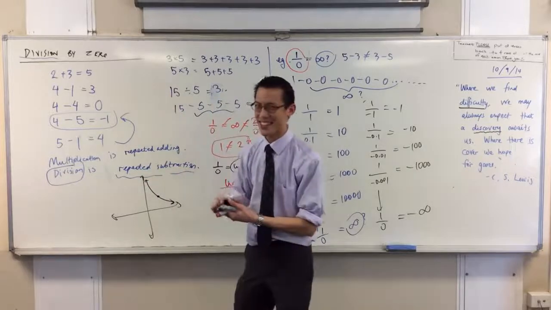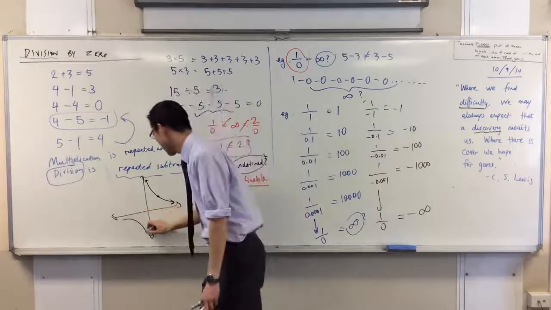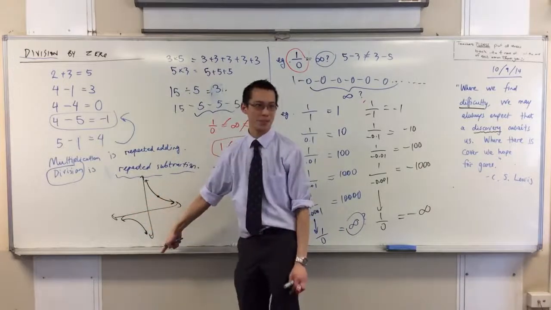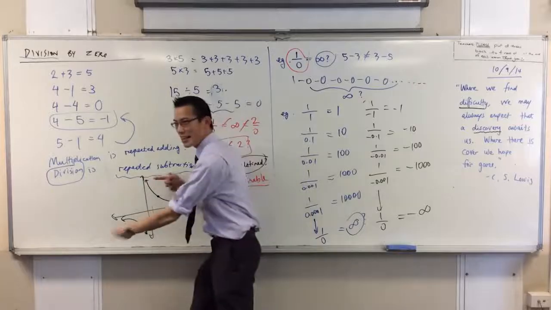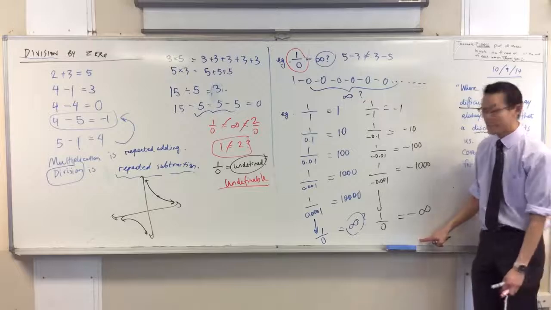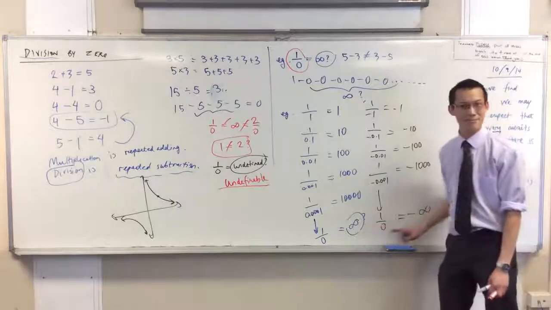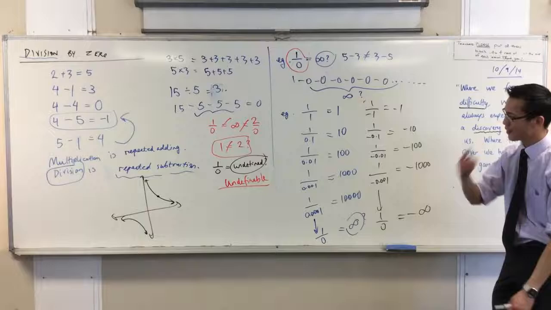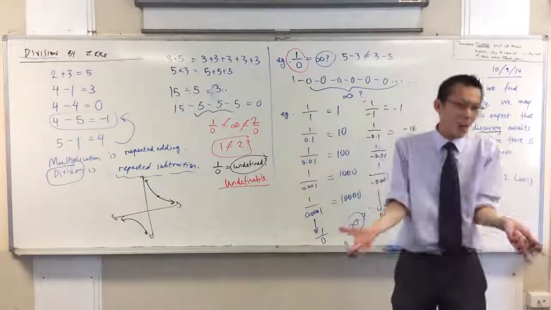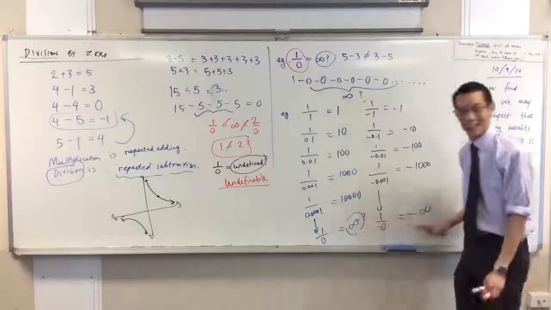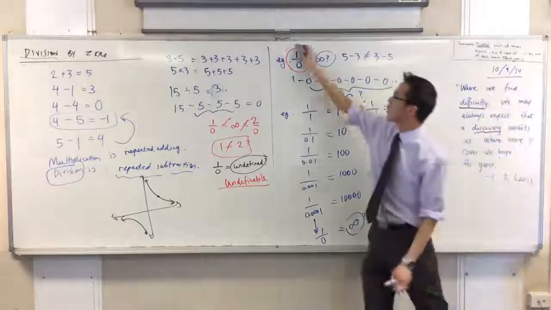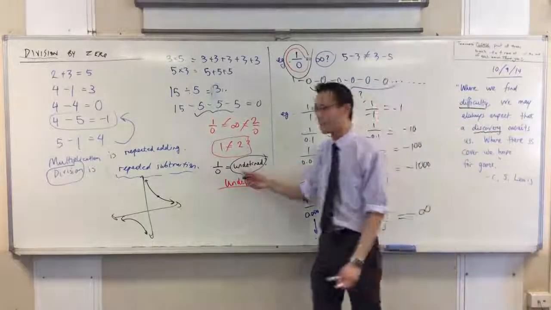But you know what the other side of the graph looks like. That's the other side of 1 over x. And off it goes down to negative infinity. So it's like, where am I going? Well, the answer is, I can't be going anywhere, because it doesn't exist. The technical way of saying this is the limit does not exist. So it's undefined because you can't define it. It's not just because we haven't worked out what it's equal to yet. It's because we tried to work it out and you just get completely random things. So that's why 1 over 0 is undefined: because it can't be defined.